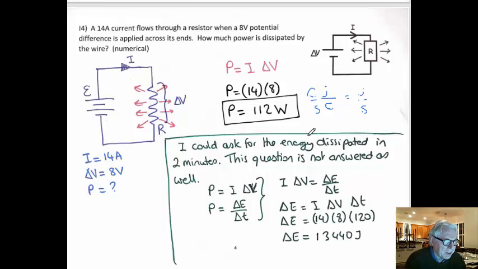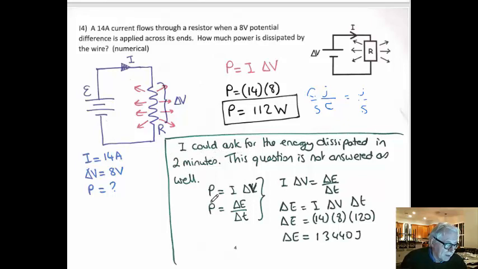If this was a test question, unless I was looking for a really nice, straightforward test question, I could make it a bit more interesting. I could give you a different EMF with a second component and just give you more information, basically. I could tell you the temperature and see what you do with it. One way I can also make it more interesting is I don't ask you for the power, but I ask you for the amount of energy dissipated in a certain time. So I could ask for the energy dissipated in 2 minutes.